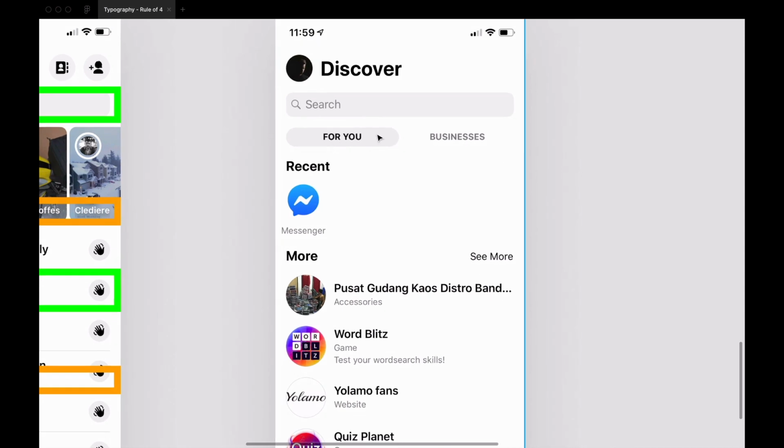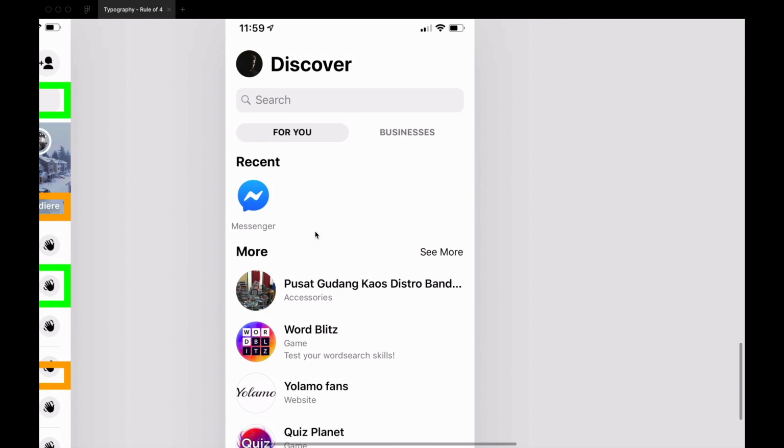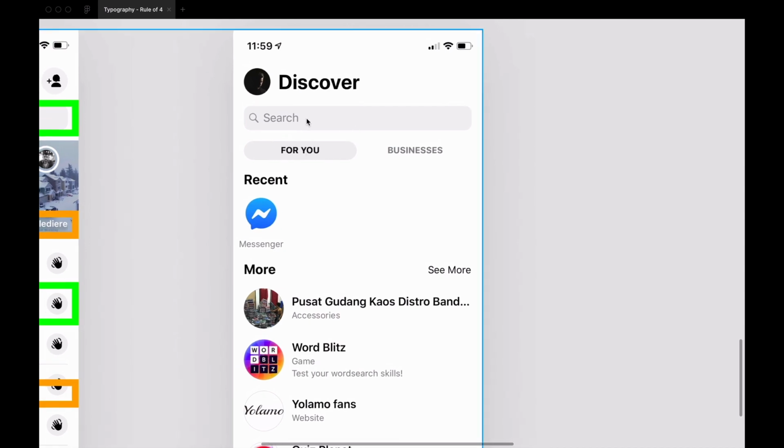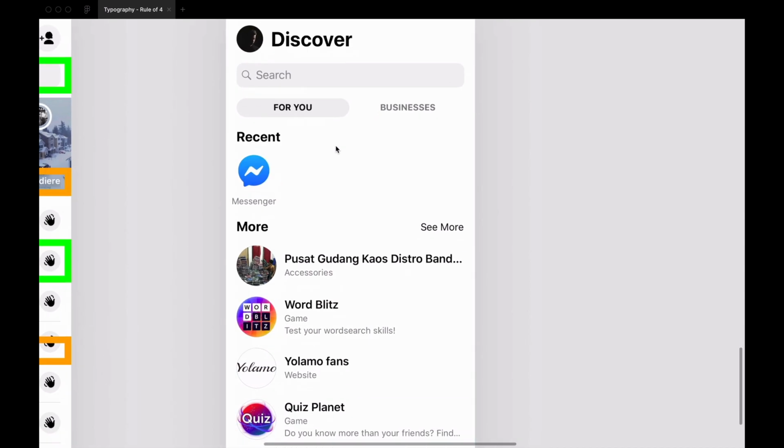You've got these big all caps tabs, recent, Messenger, even the Messenger. Technically, I don't think that this should be extended past the margin here. We have margin across right in here, and the fact that Messenger is breaking that margin is a little bit odd to me. The For You and the Business, this is really similar color. So I don't know, there's a few things going on here.